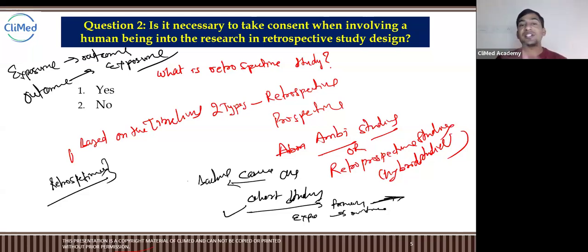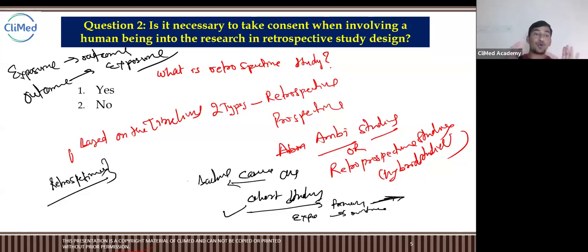And if the patient has gone home, died, or whatever has happened, but you are collecting the data from the medical records and analyzing the data, that is called retrospective. So maybe the patient went home yesterday and you are collecting the data today, that is also retrospective. And if you are collecting the data today and the patient is discharged this evening, that is prospective. Understand? So prospective and retrospective is different.